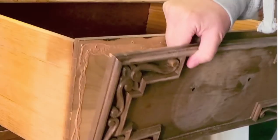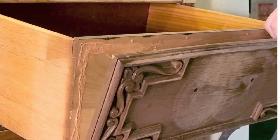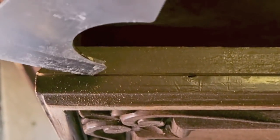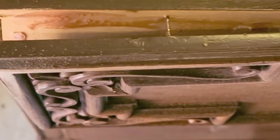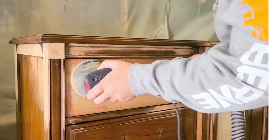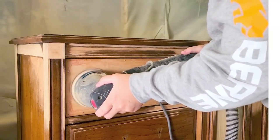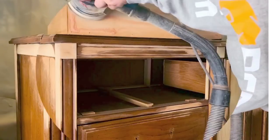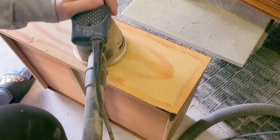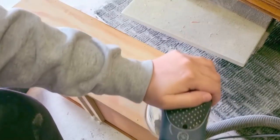Look at that beautiful wood underneath — oh my goodness, I was just so happy! I took off the drawers and thought I could remove just those detail parts, but again the entire panel came off. I've taken appliqués off before and they usually come off in pieces — sometimes wood, sometimes not — but I've never had entire panels come off like this. I pried the panel off and look what they were: plastic. Thick plastic panels. I was in complete shock. I have never had panels actually be plastic — I thought they were solid wood.